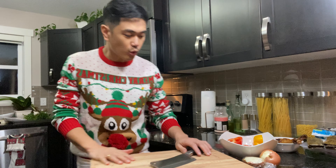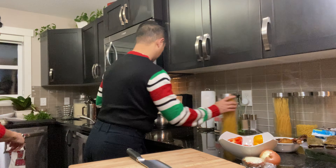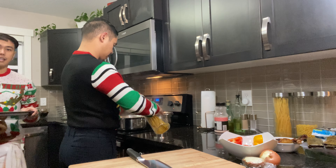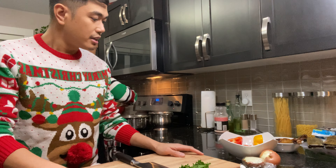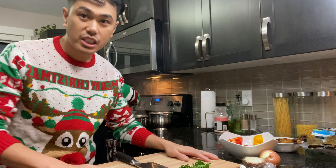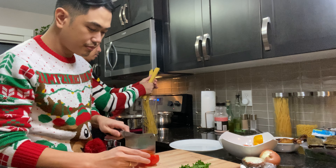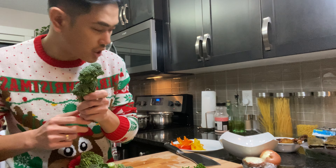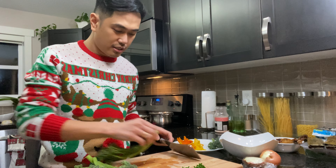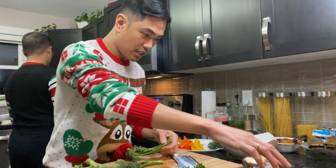Okay guys, let's cook for our Christmas Eve supper! Joel is going to eat some noodles. I am going to prepare the veggies we are making because we are going to have steak today — that's our dinner. This is a fish cake. I just finished slicing our bell peppers, and we will have some broccolini as a side dish with our steak.